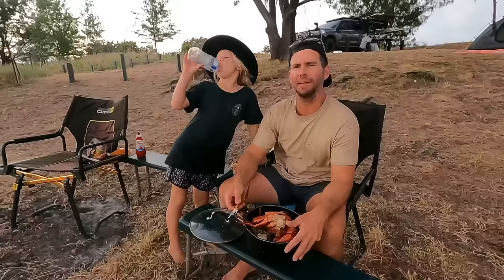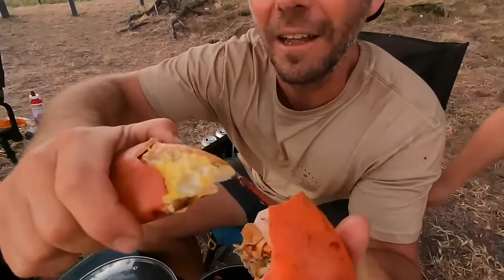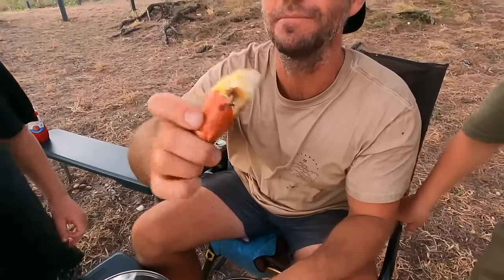Smash this mud crab. Crab's ready. The boys are going to help me. The good thing about mud crab for me is that Beck doesn't like it. So whatever I catch, it's pretty much all mine. The boys have a little bit, but, oh, mate, I generally get it all to myself. Check out the size of that, would ya? That's a big pull. That is out of control. Ready? Hang on. If that ain't a mud crab lollipop, I don't know what is.